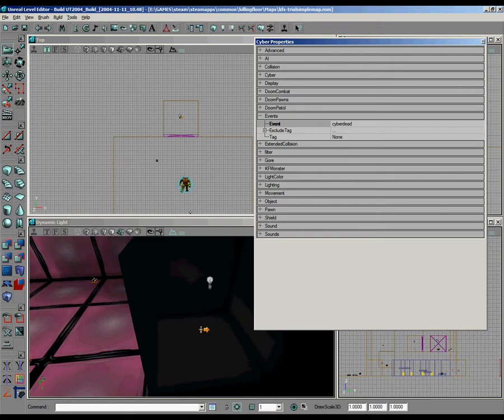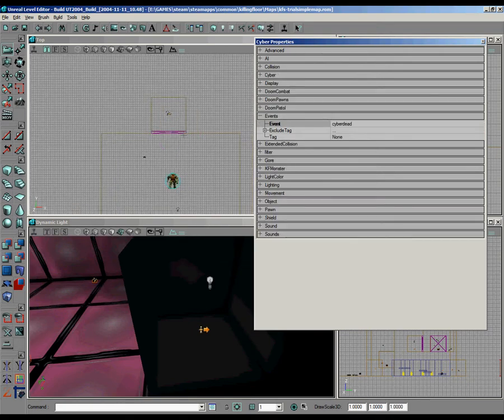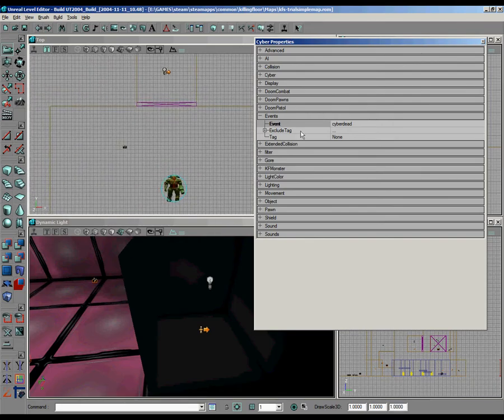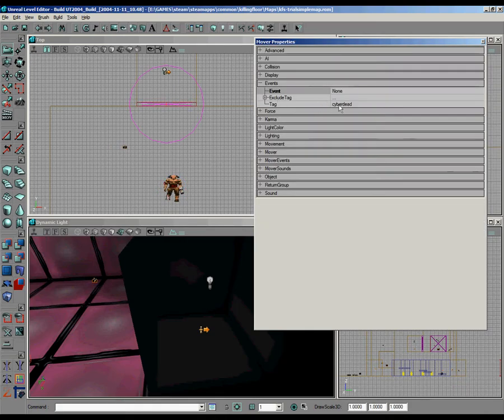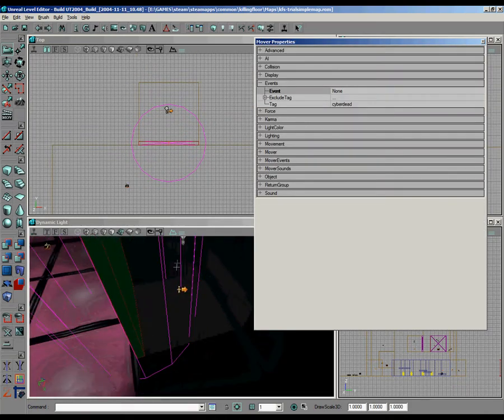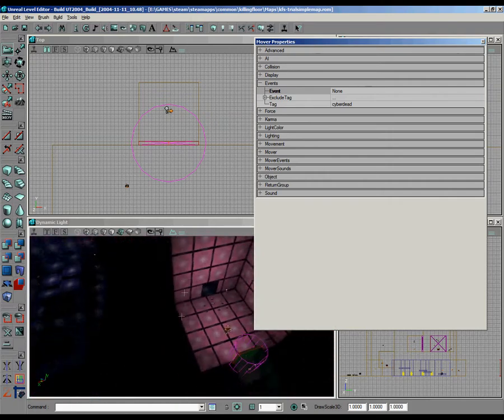It only works with Doom monsters. I tried it with Killing Floor monsters, but it just doesn't work. So if you use Doom monsters, you can actually do this. So basically, this mob dies. It causes this event to happen. It will open this door, tag, and then you can complete the exit.